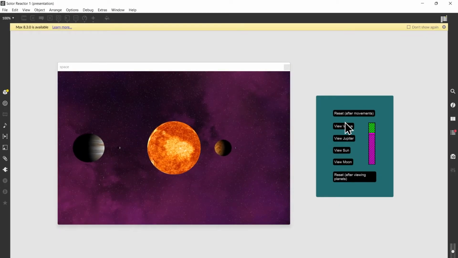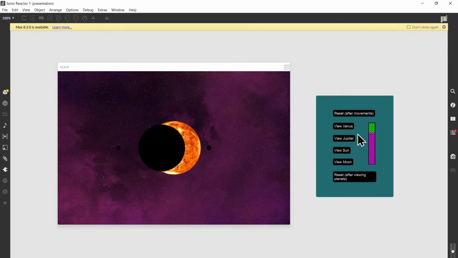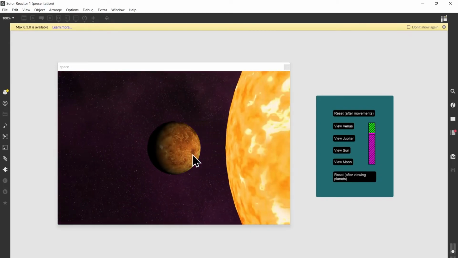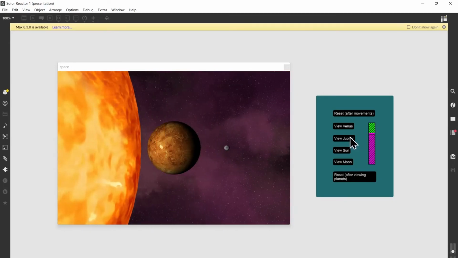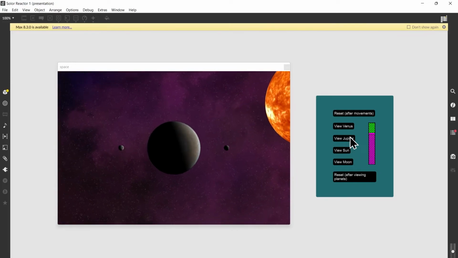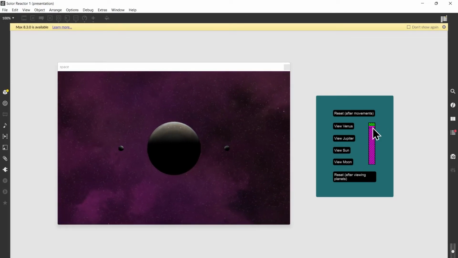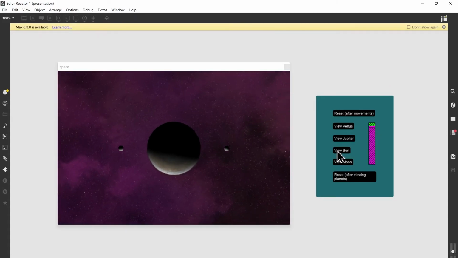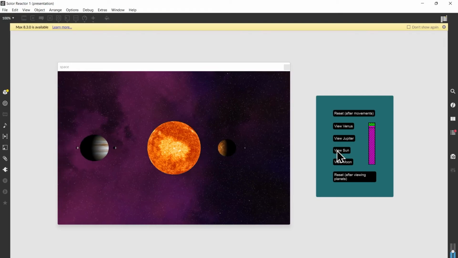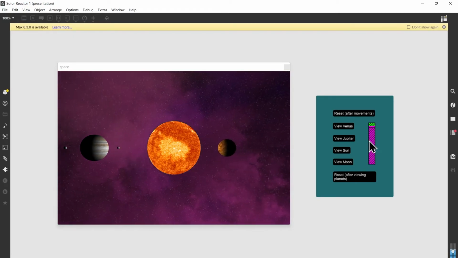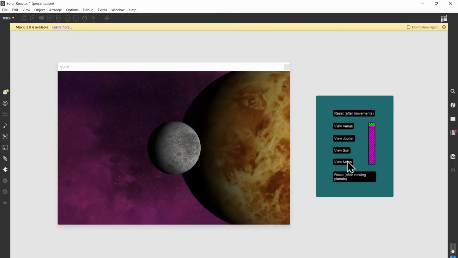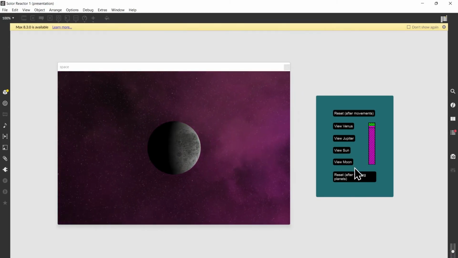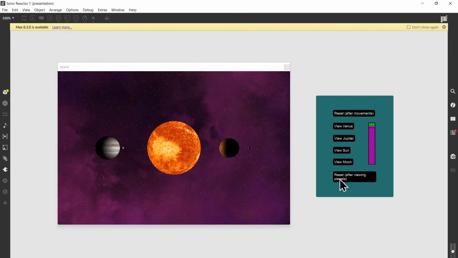This is the great thing about this: when you press view Venus, you get the audio track of Venus. When you press view Jupiter, you get the audio track of Jupiter. They're all different camera angles just to give it some variation. When you press view Sun, it gives you the sun sounds. And the moon, you get the moon sounds. And then you can reset after choosing which location.